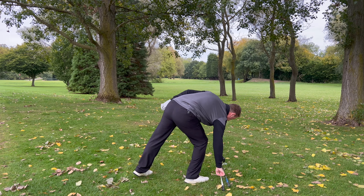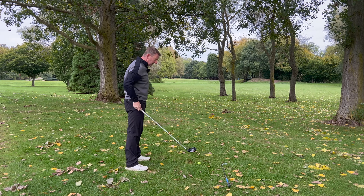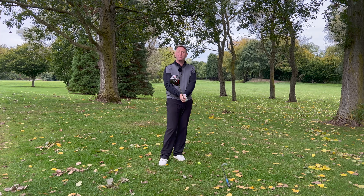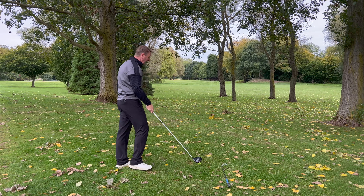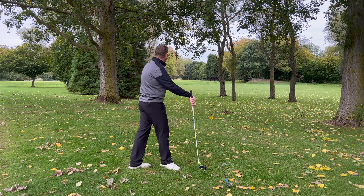How about this for a club of choice? So I've still got quite a long way to go — well over 200 yards — and the club I've chosen now is my driver. The reason I've chosen this one is because I'm guaranteed to keep the ball low, because we're on the floor and I'm going to put the golf ball in the middle of my stance rather than foot forward as we would do normally.